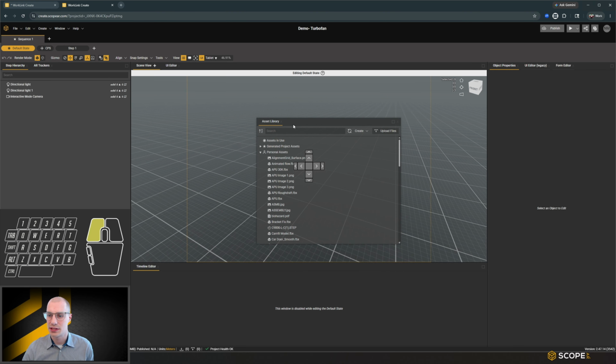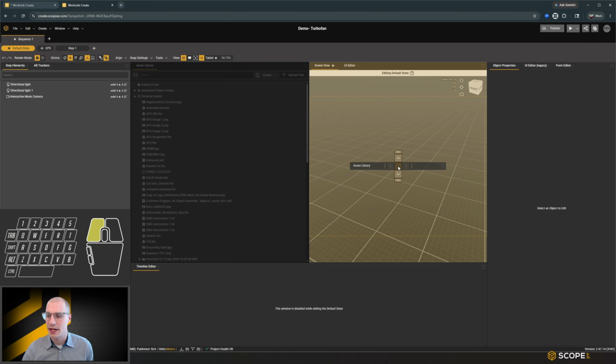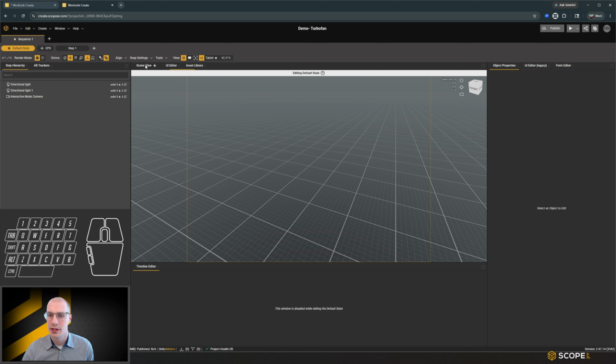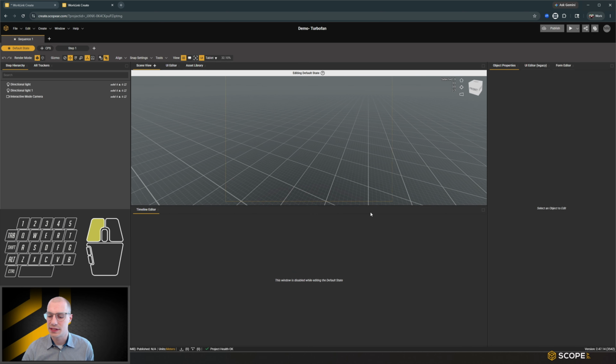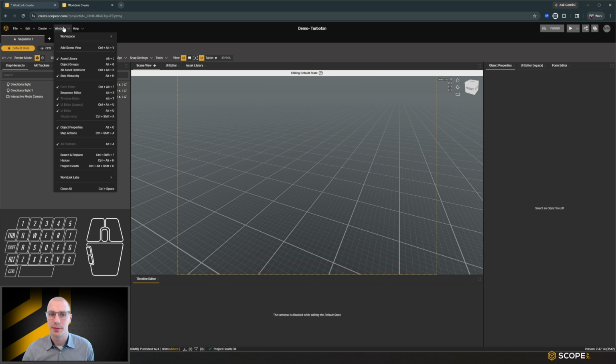As I hover this over the central window, you can see I can tab it into the side here, or I can pull it back out and add it as an extra entry up top. So that's what I've done with my asset library. You can play around with this a little bit. You can also rescale your windows and adjust them to fit whatever screen you're working on. If, however, you change your layout so much that it's confusing, or maybe you've lost a window and you're not sure where it is, there's always this window drop down up top that will allow you to click on any of them to open them.